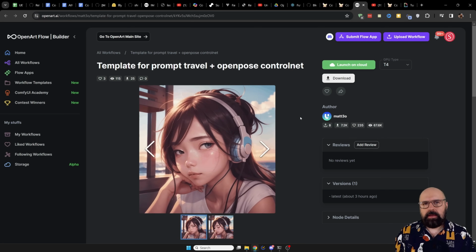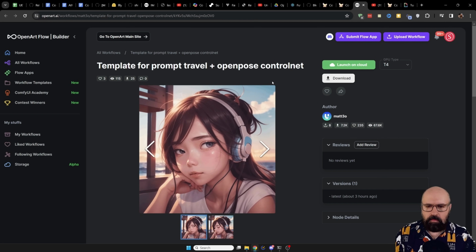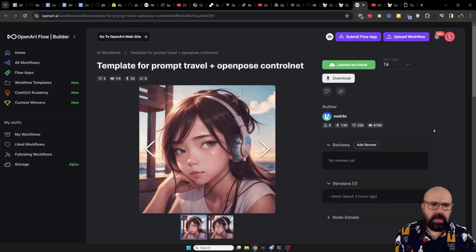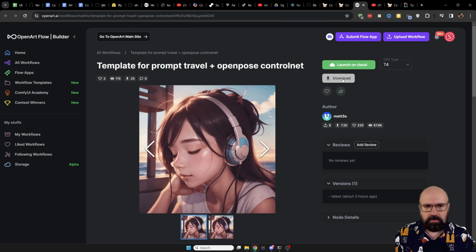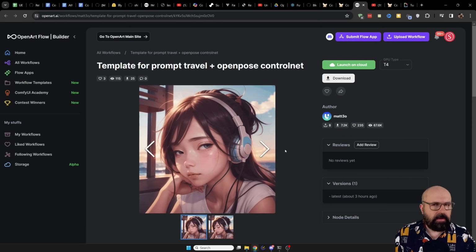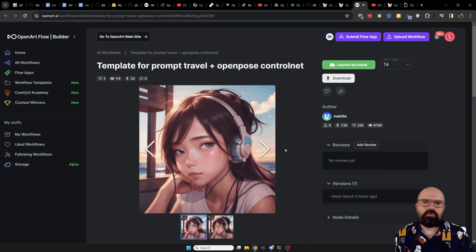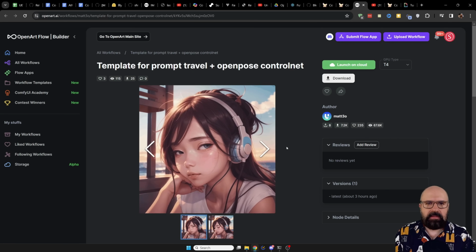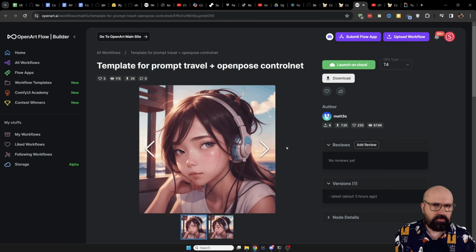For the video template that you can download here from OpenArt, you can see down here we have the workflow, you can preview it here, and then up here we have our download button. As you can see, you can also launch it in the cloud to render it online if you have an account with OpenArt. And here I would suggest to you to find a video that you like, maybe with not too much motion at the beginning, and then download that, experiment with the prompt, with the settings. Of course, keep in mind that you have to change the prompt, adapt it to what you have in the video. So you can have a ton of fun with this workflow.